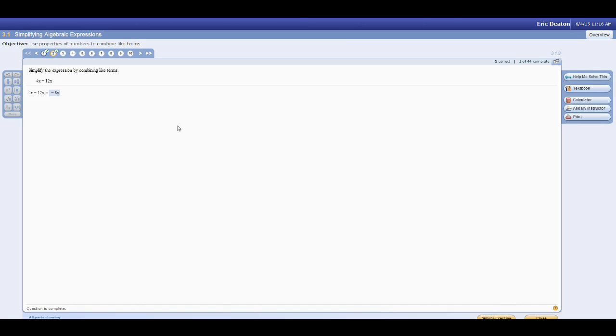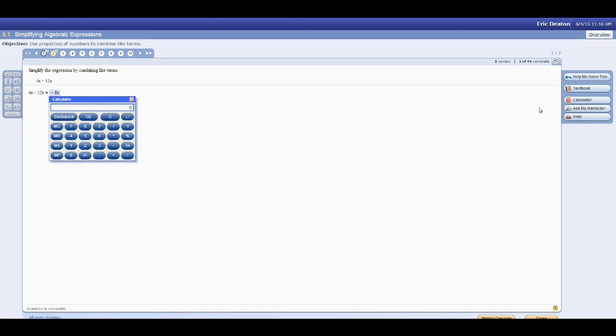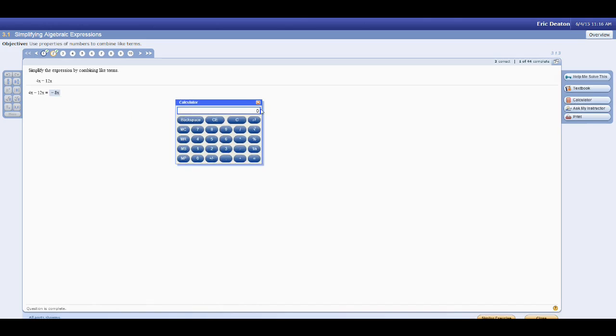If you miss a problem 2 or 3 times, depending on how many attempts you get, you can always click on similar exercise and it gives you a new problem. Most times it will change the numbers, sometimes it doesn't. It's supposed to change the numbers, but if it doesn't, it's better for you. And over here, to help me solve this: textbook, calculator, ask my instructor. Ask my instructor will actually send an email to your instructor for help. The calculator, this is the calculator that can only be used in Math 55.